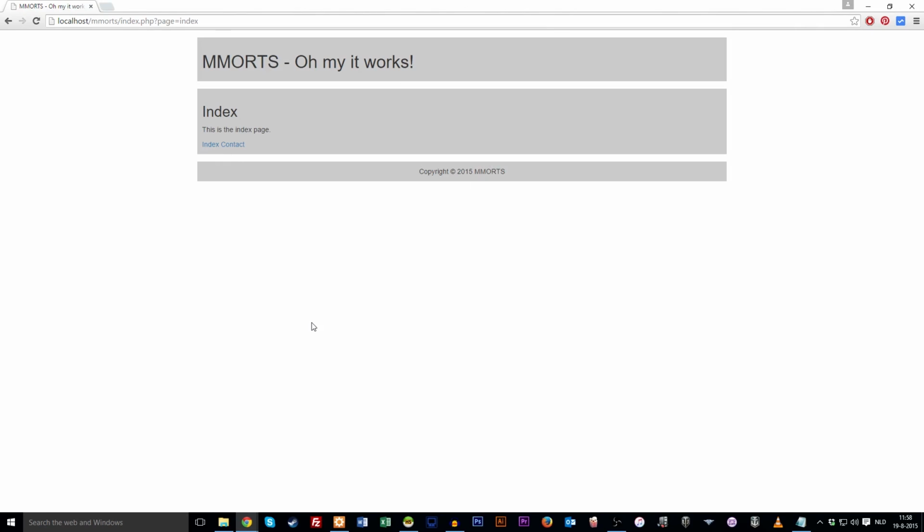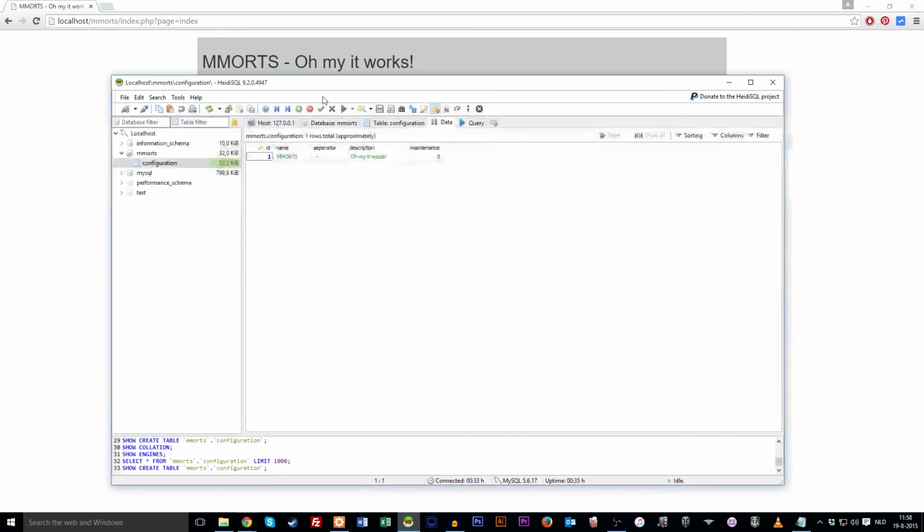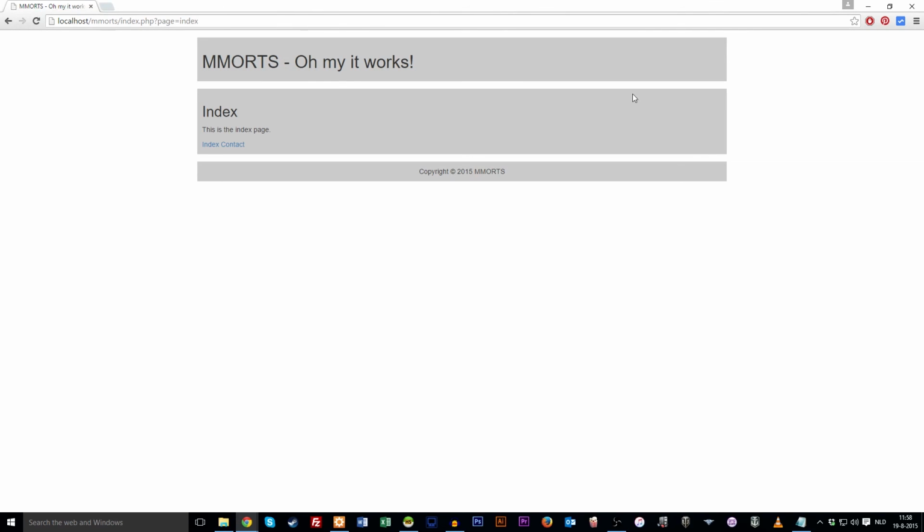So next episode I will be talking about adding a logo here, so basically an image, but the funny thing is that the image file name will be retrieved from the database, so that's cool. So in the future you can, in a backend panel, change the logo of the game very easily. Okay, and I also want to talk about adding a menu on the right side with a registration form and a login form. So we will do that next time.